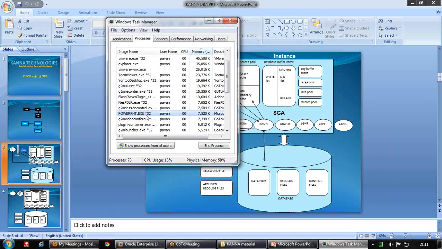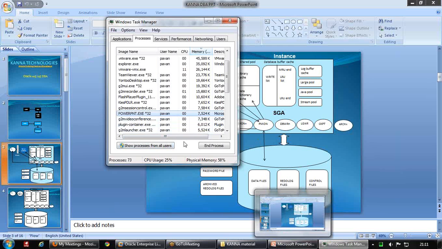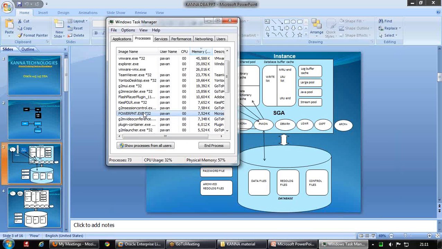Can everybody see this? I hope so. Okay, so this we call a user process, because I started my PowerPoint presentation, and this process is running in the background.